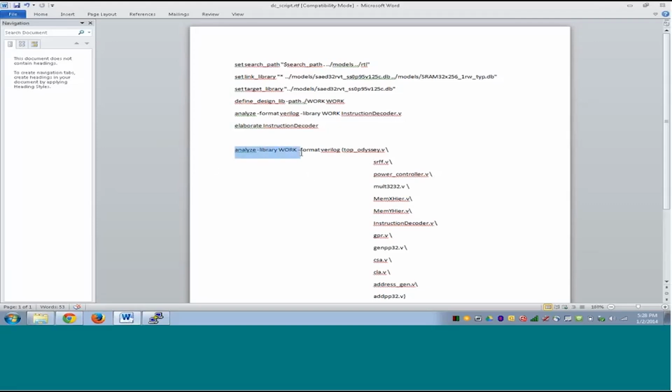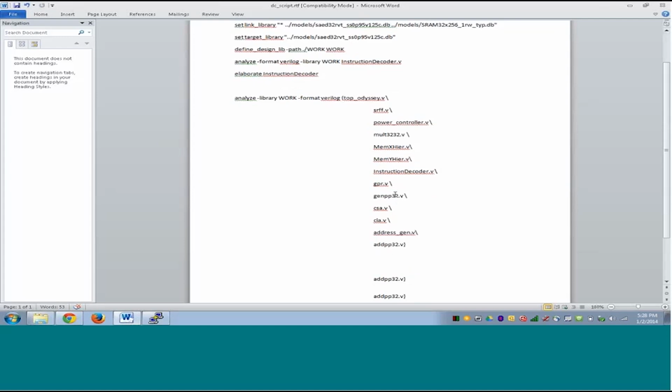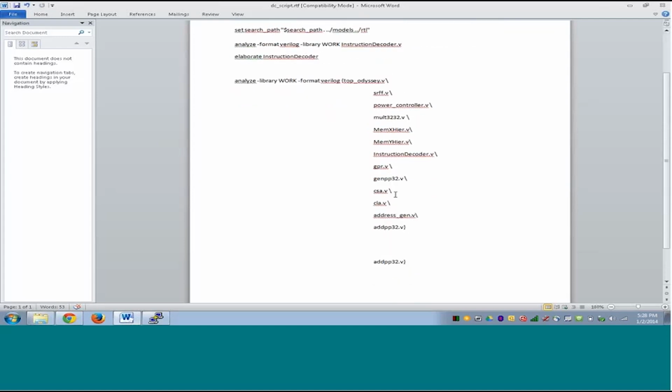You could say analyze, my primary work, format, and then in the curly braces you can specify all the RTL files. This is a list of all the RTL files. The backslash is for escaping the new line, so that it's much more readable. And let's see if it's done. It will take some amount of time.